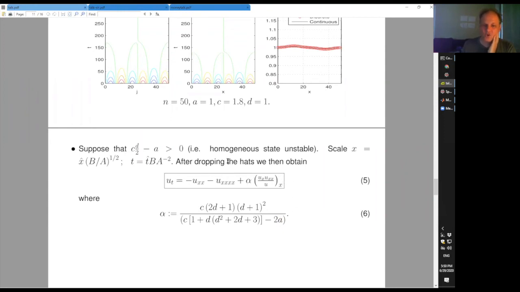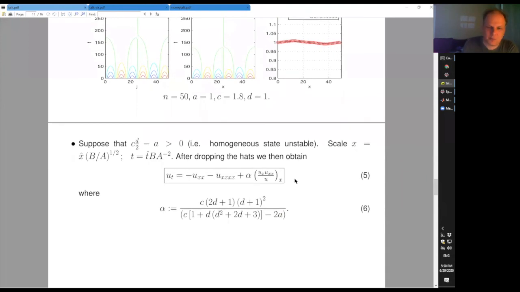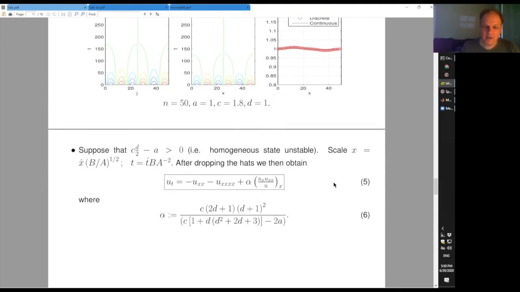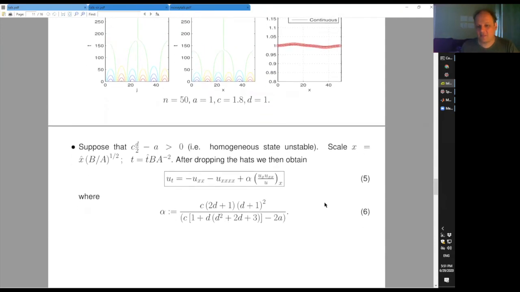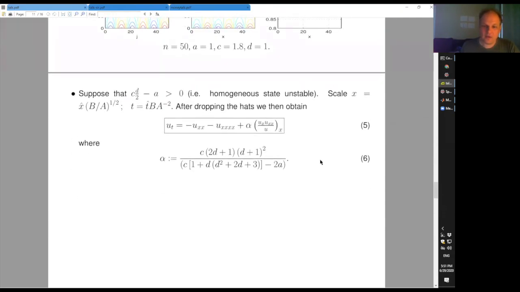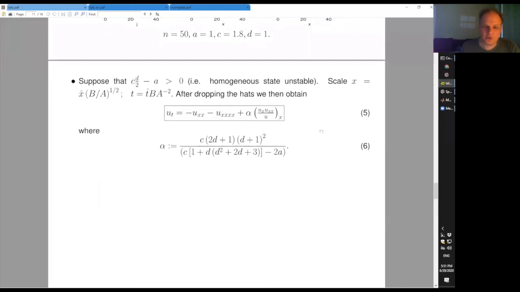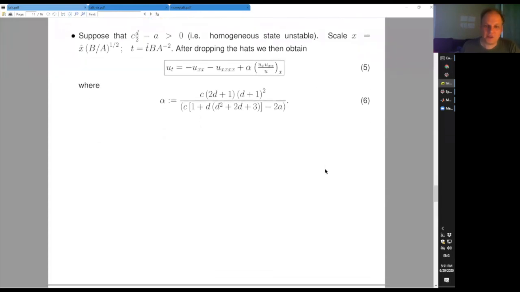So you get this novel PDE. As far as I know, I've asked a bunch of people, it seems to be a new PDE. It's kind of fourth order, nonlinear, right? So it's complicated, right? So you say, okay, so this is good. What more can we do? It's a fourth order nonlinear PDE. But there is actually something you can do, okay?